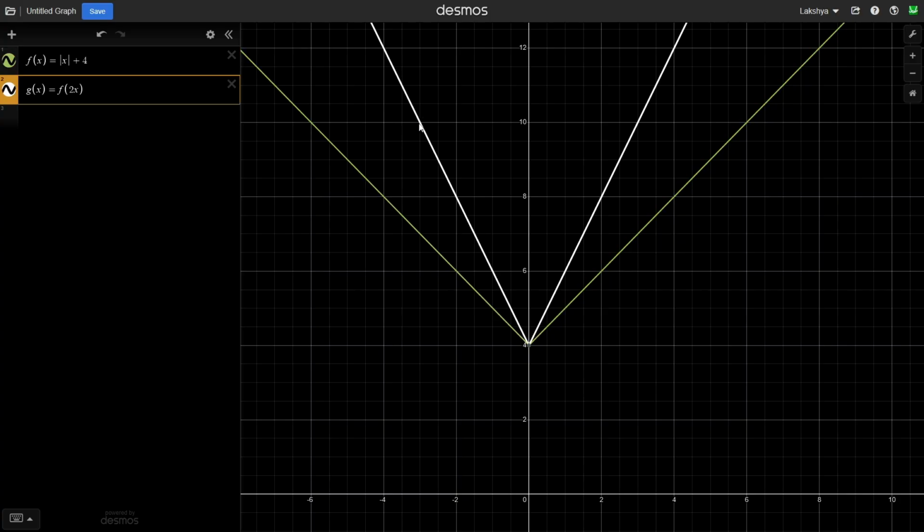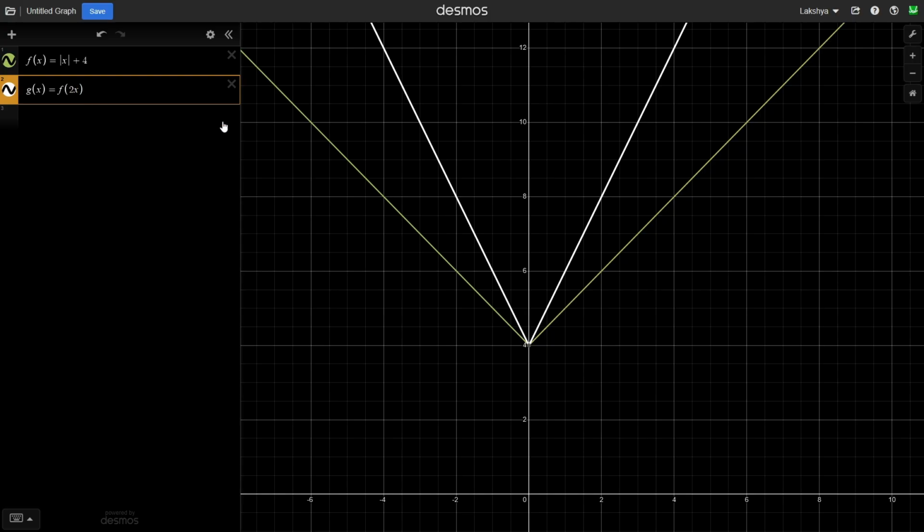So it's kind of weird to think about. It's counterintuitive. If this is greater than 1, why are you dividing? But that's kind of how it works. A good way you can think about this is we want to make whatever is inside of this the same as whatever is here. So since our original function is at -6, we're going to have to make the inside of this function 3, because 2 times 3 is 6. So that's a way you can think about it.